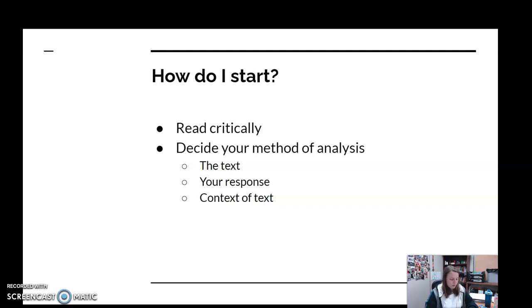You are going to need to read the text multiple times. The first time you're getting a basic understanding of what's going on. The second, third, fourth, fifth time, that's when you start seeing the techniques, patterns, details. You can read only looking for this piece of evidence, or you can read looking for that. So you do need to be willing to read critically, and that you move past your initial response and you read it multiple times. Then you also have to decide, what do you want your method of analysis to be?